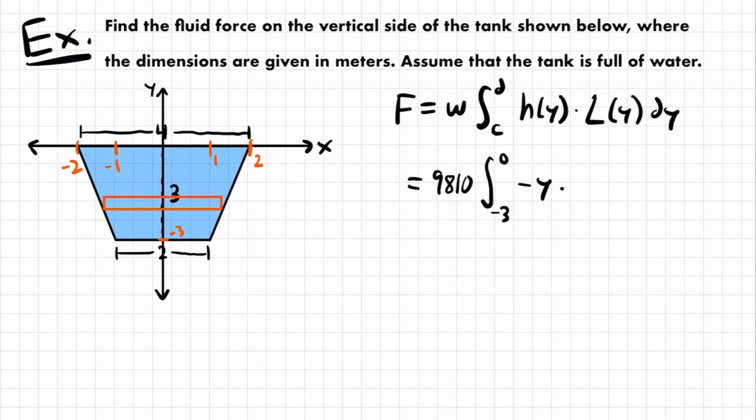Right, I said it was because of symmetry, but now you're going to see why that symmetry is important. We discussed earlier that the length of our rectangles throughout this whole region of this surface is not going to be constant. The length down here is shorter than the length up here, and so all the way through this region, that length is changing.